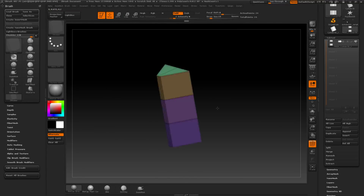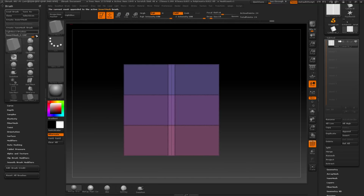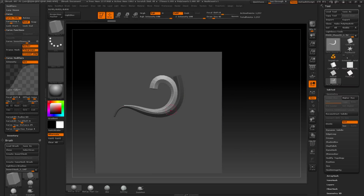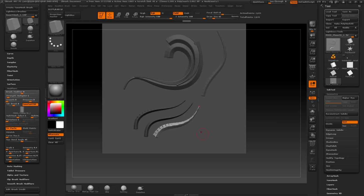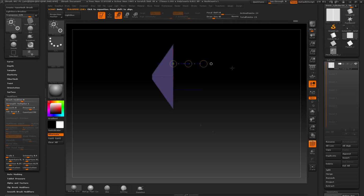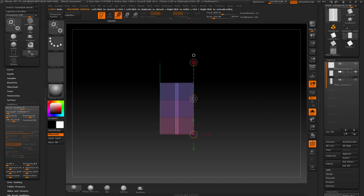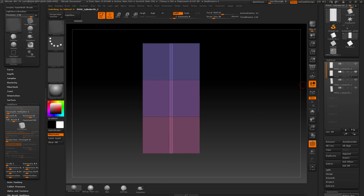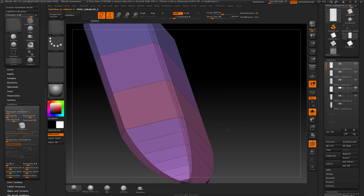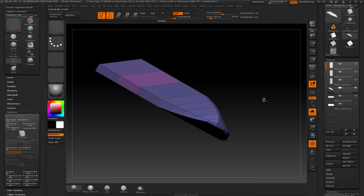So it's got a pointed tip towards me, and then away from me it's broader, and then you could add some thickness, and feel free to make multiple variations of these. So when you actually go to make the ornamentation, you can drag it out, weld the points. Again, on my YouTube channel, just do a search for hair creation techniques, and it's the exact same thing, only you're going to use it for ornamentation this time. So I'm just trying out different feels and falloffs and control loops and creasing to get the exact feel that I want. Closing these holes down here, cleaning those up a little bit with ZModeler.